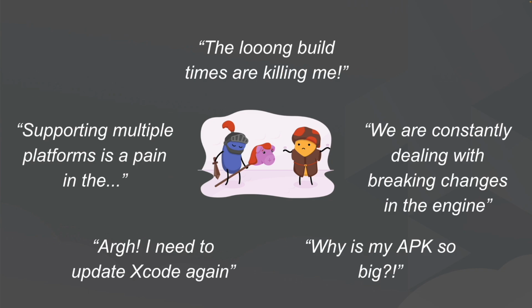You could have a game engine that constantly introduces breaking changes, so you always have to play catch up. You could have really big executables, and it's not always optimal to have a super large executable that you need to install and ship. You could be reliant on external tools such as Xcode, and if those are updated, it could be a pain to do all of these updates. And sometimes game engines say that they are cross-platform, but there is still a lot of effort involved in releasing on multiple platforms. So let's break it down and look at these.